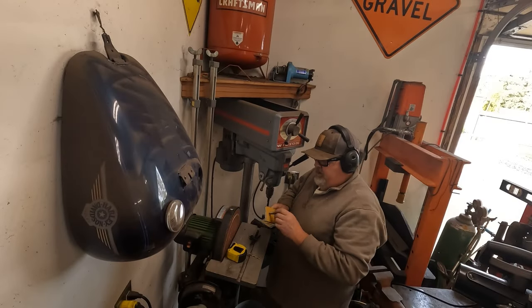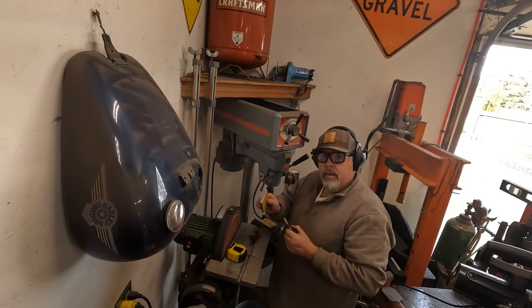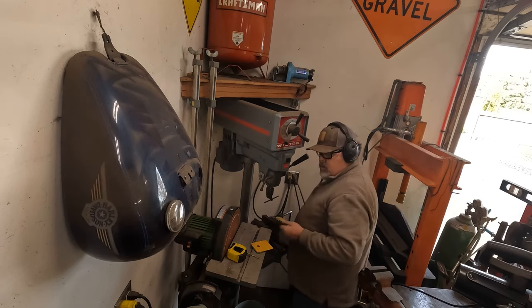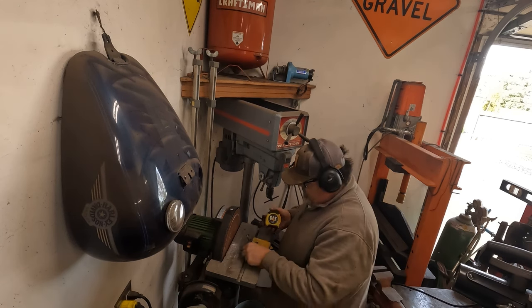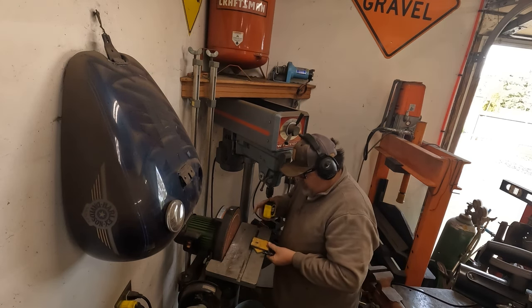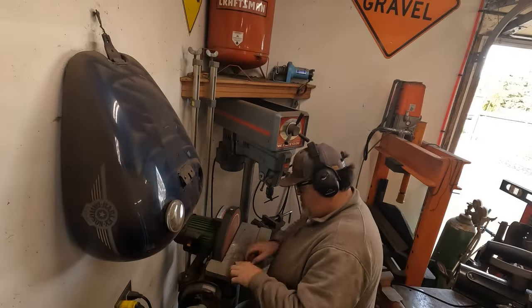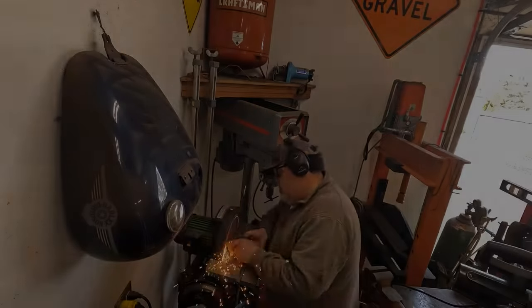So a half inch bolt fits through our ears, no problem. So good to go there. I'm going to contour my ears and prep this for welding on the side as soon as I put my drill bits away. All right.